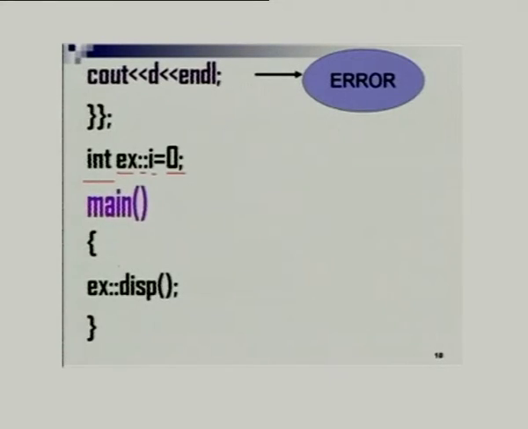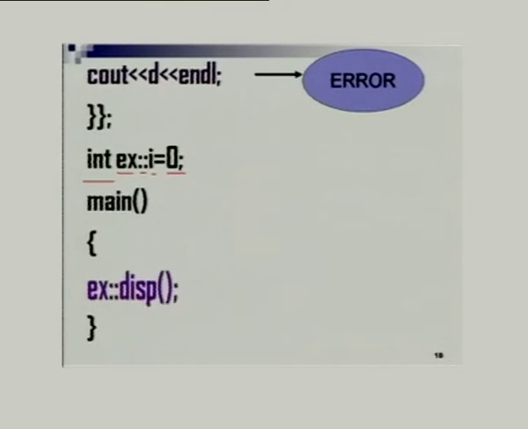After this, when we call that static member function, it will display the value of this variable I as 0. So, the actual execution of the program starts from main. You open the main function and this is how you call that particular static member function. This is the syntax to call it.